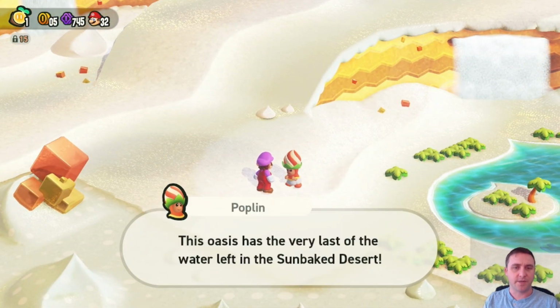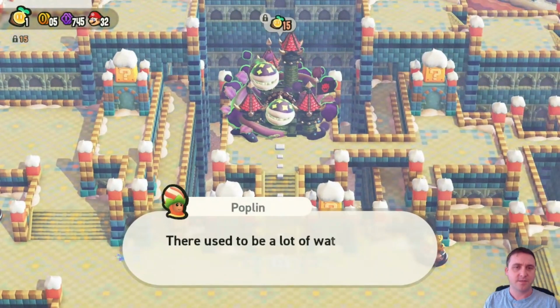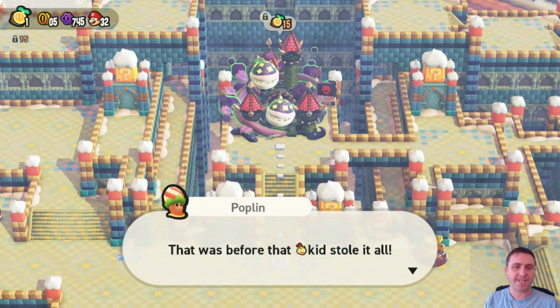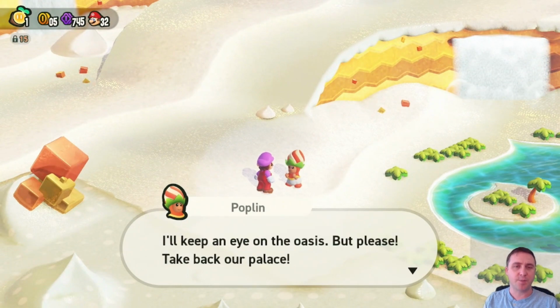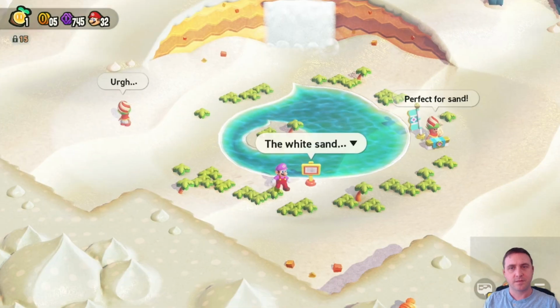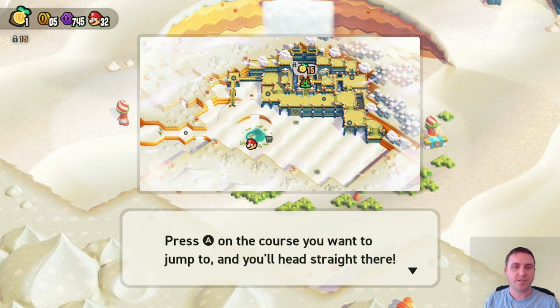Prince! The oasis has the very last of the water left in the Sunbaked Desert. There used to be a lot of water around the palace, but that was before the kids stole it all. I'll keep an eye on the oasis, but please take back our palace. The white sand. If you get lost in the vast expanses of white sand, press L to open courses. Press A on the course you want to jump to, and you'll head straight there.